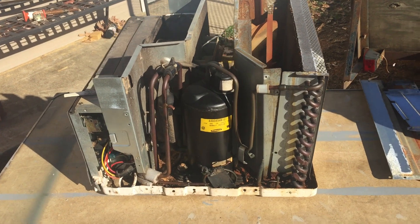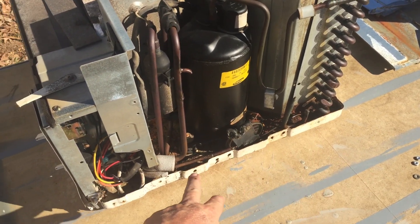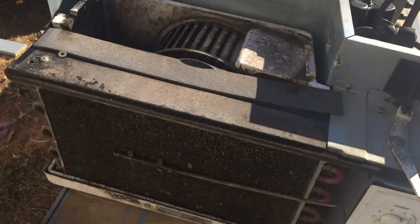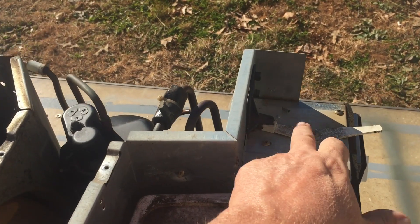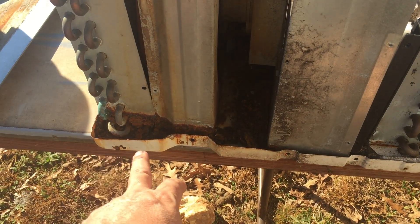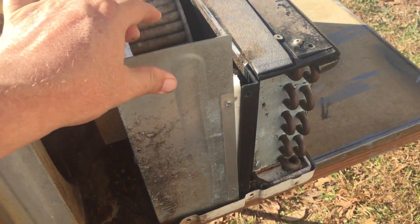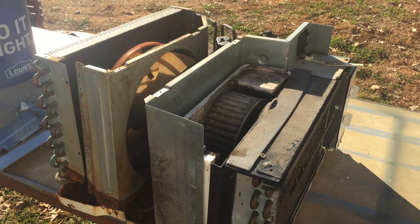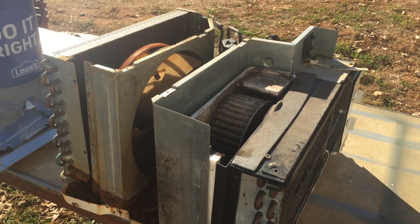There are a couple of pieces that are already taken apart, but basically what you're going to do is you're going to have screws across this base once you get the outside shell off. You'll take all those screws out. There are some screws around to the side, and there's also going to be a Phillips head screw there — a couple there and one on the top. These base screws you want to make sure you get out; that's what's going to free up your radiator, your fan shroud, your fan holder, your front radiator. We're going to finish taking those out and lay those pieces of metal off to the side, and at the end of this video we'll show you the weight and exactly what's yielded out of this window air conditioner.